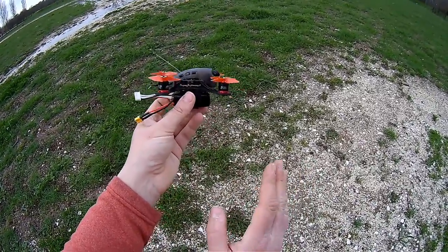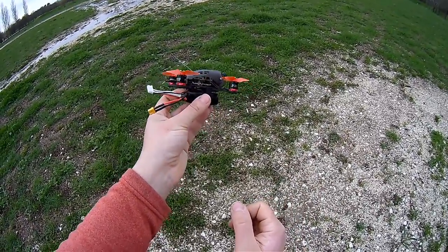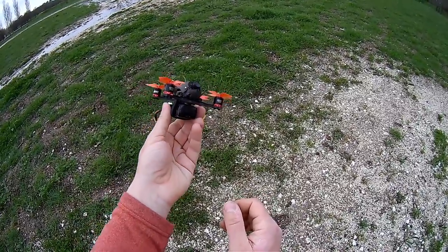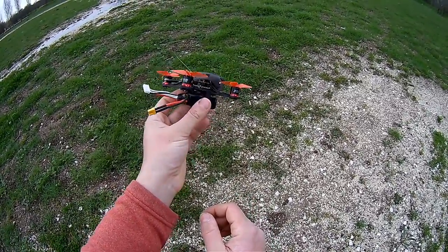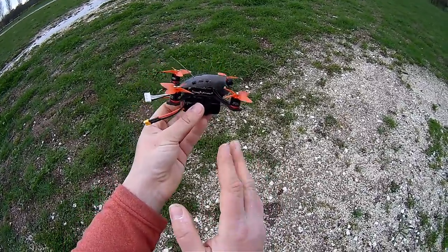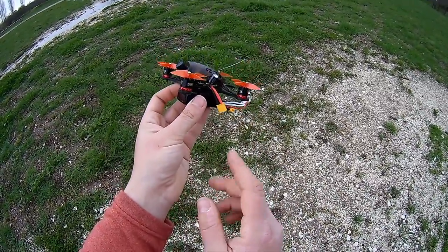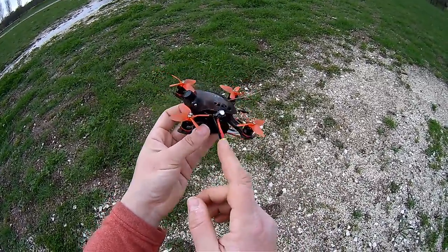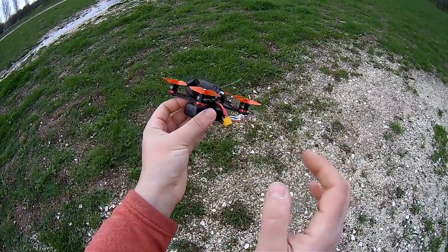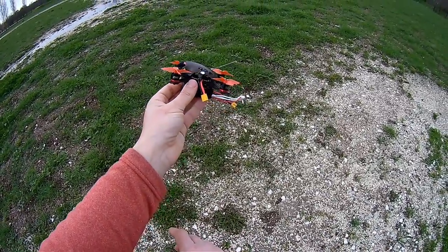So if you need longer range, please change it to something more performant, such as the FrSky XM Plus, for example. In general, I really like this machine, really a good machine. I don't see a lot of drawbacks. Okay, so mere details, for example, the presence of this capacitor partially blocking the USB insertion, how hard it is to access the bind button by default, and some stuff like this. Anyway, really good machine, one of the best in the market, at least in the 2-inch format.